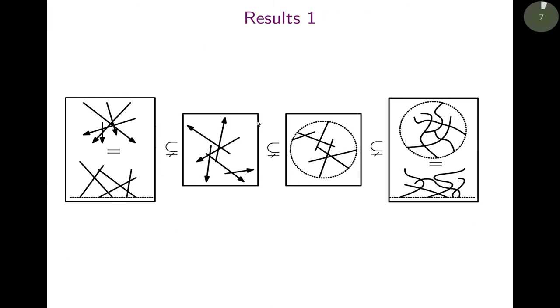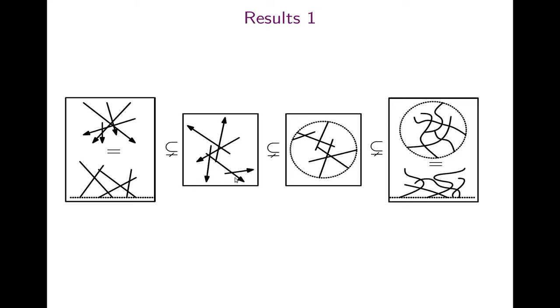So what are the results? The first result is a complete characterization of the containment relation between these classes of graphs. We show that grounded segments and downward rays are actually the same thing. We show that downward rays are contained in rays, but strictly contained, so there are some rays which cannot be represented as downward rays.